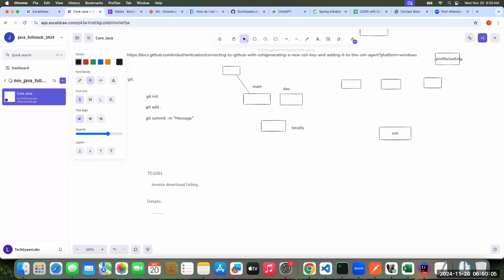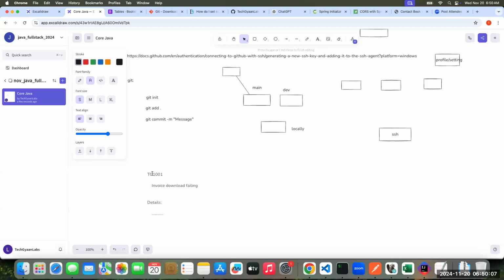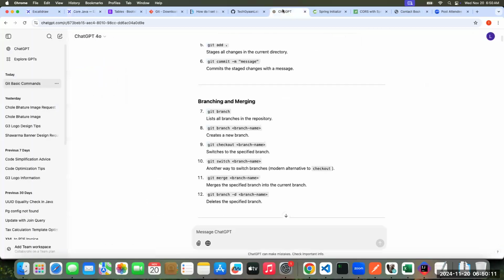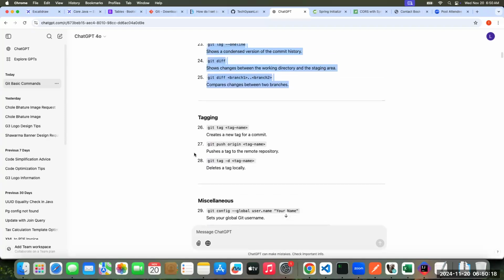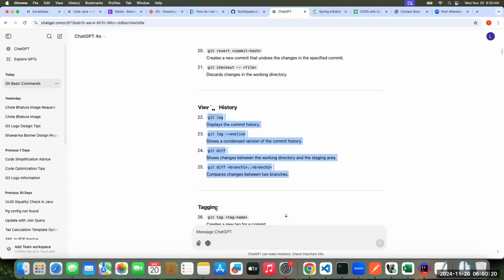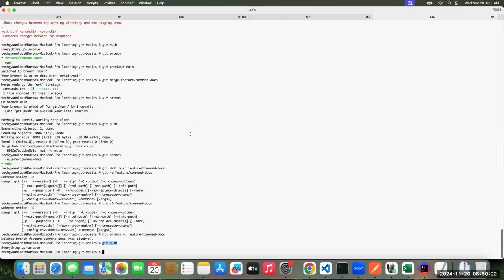Now this ticket is going to be assigned to you. Hey, you need to fix this. Or even in our case, we will take branching, merging, and all these things. And then the next one, tagging.